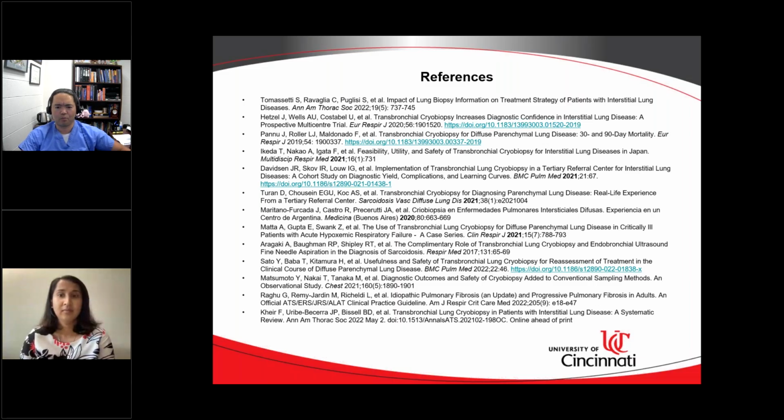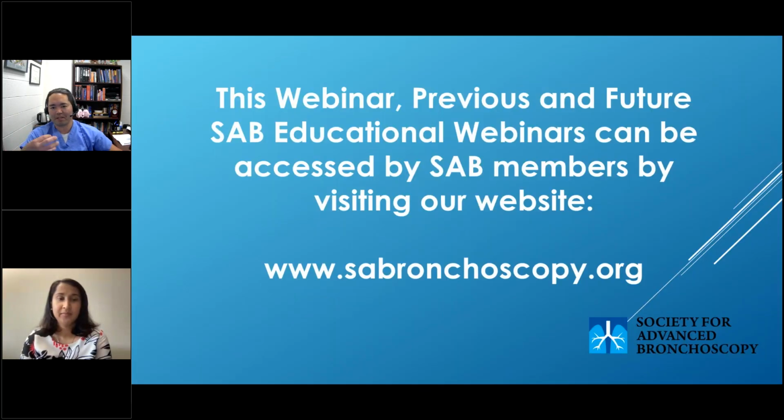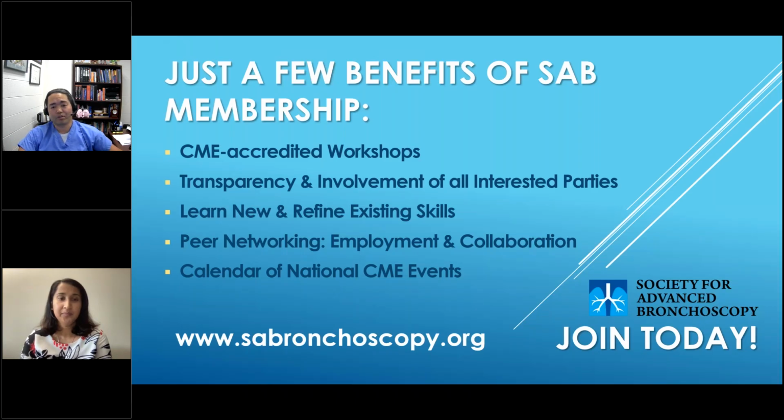Preliminary data that we have, which we were not able to publish, comparing 5 versus 3, suggests that if you get 3 good cryobiopsies, 1 from the upper, 1 from the middle, and 1 from the lower, it's enough. You don't need to take more. But that depends also on your pathologist and everybody else in this multidisciplinary approach, particularly for diffuse parenchymal lung disease. For peripheral lung lesions, it's a little bit different. The answer is mainly, do you get something that correlates with what you think it is? But there's interesting application of cryotherapy way past diffuse parenchymal lung disease, and I think it's important.